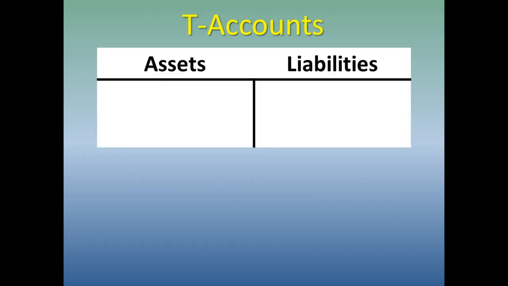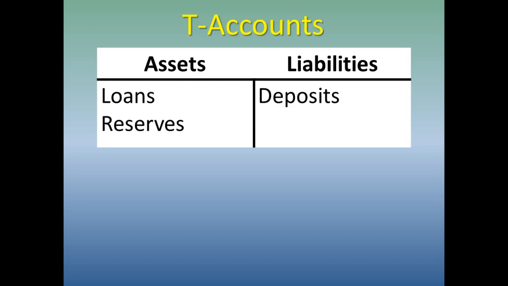One way that banks and businesses keep track of their assets and liabilities is through the use of what's known as a T account. And this T account helps us keep track of what's going on as money leaves the bank and comes into the bank. So assets, as you'll remember, are a claim on future income, and liabilities are a responsibility to pay somebody back in the future. So from a bank's perspective, the liabilities are their deposits, because that's somebody else's money. So when people put deposits in the bank, it has to pay them back when they ask for it. Assets for the bank are loans and their reserves, anything above what they owe in the form of the deposits. So loans are an asset because they have a claim on getting paid back by the people who pulled the money out. And then reserves are anything over and above the deposits that they had placed in the bank.